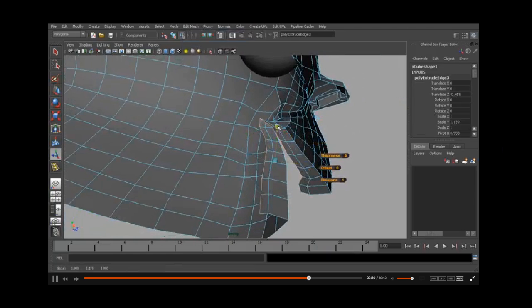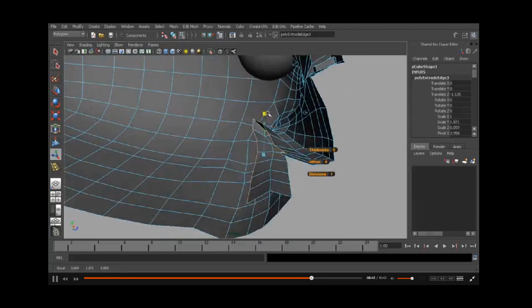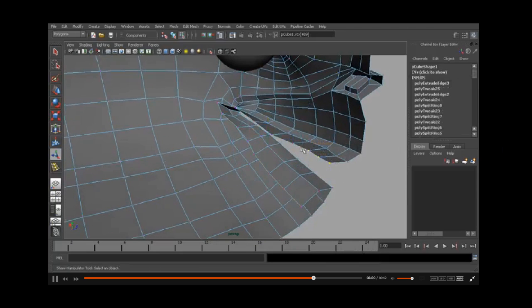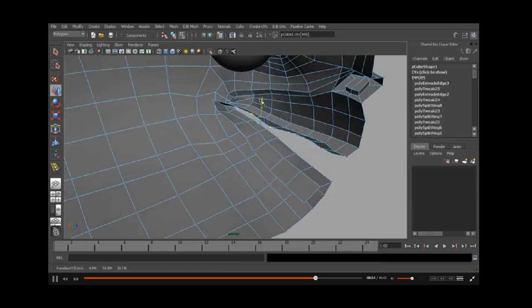Now this time, I want to kind of scale up. And we can space things out a little bit more. And so then at this point, you can start to make that interior of the mouth. You can select some of those points. Now that we've got the lip thickness, start to move them up.